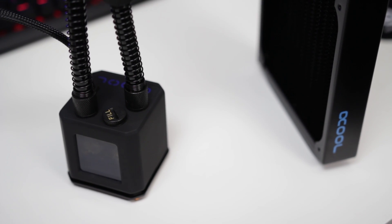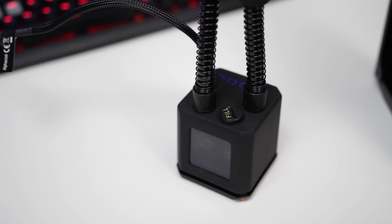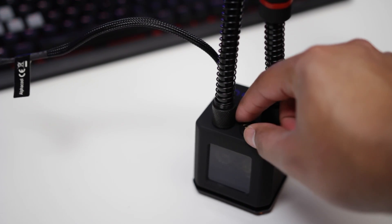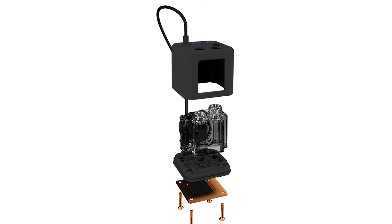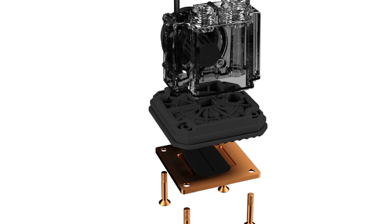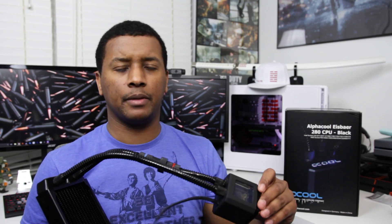First let's talk about the block and pump. This is based on one of their existing systems they sell individually. It's refillable — there's actually a fill fitting down here that you can unplug and refill, though you will of course have to drain it first. That gives you a lot of reuse you won't get out of a standard all-in-one. You can completely disassemble it, clean it, upgrade it, and change any individual parts of the pump and reservoir. It's also got a window on it, so depending on your build orientation you'll actually be able to see the liquid inside — and it comes pre-filled.